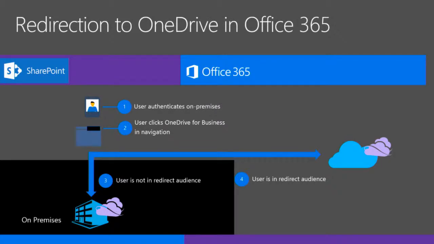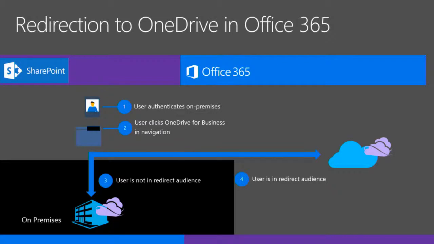So we have a lot of flexibility with that audience. There's no prescribed way of doing it. It's not like you have to be in a group or there's a particular attribute. It's up to us as the customer to figure out how we determine which users should be redirected. And of course, in the end game, for most deployments, we're going to want the vast majority of users to be redirected to OneDrive for Business.